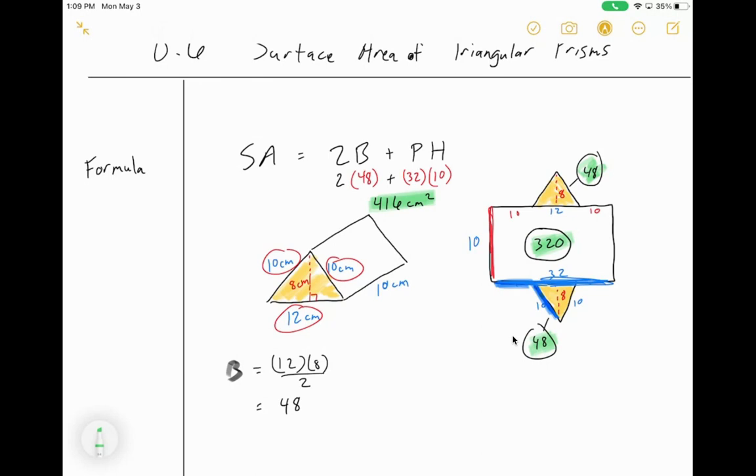I know it seems a little bit confusing, but if you kind of understand what's going on conceptually, you're just taking those three rectangles in the middle and making them one big rectangle. Then understanding a triangle plus a triangle on the top and the bottom, they're the same exact triangle, so I'm just going to add them up twice. Let's do another one because these are tough.